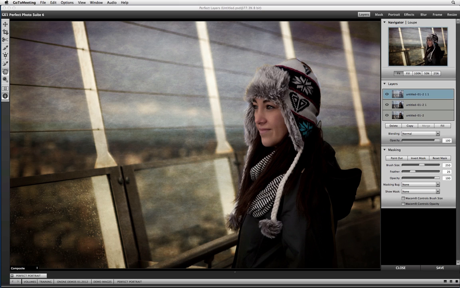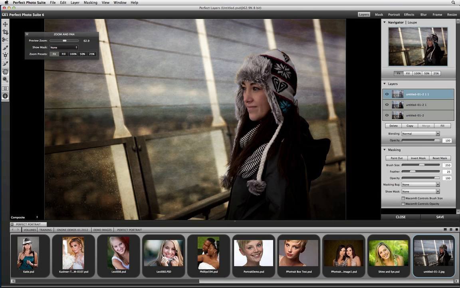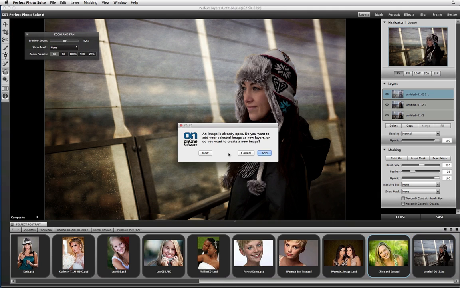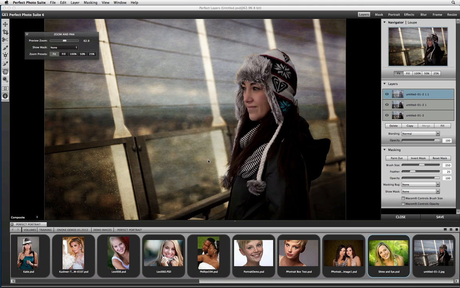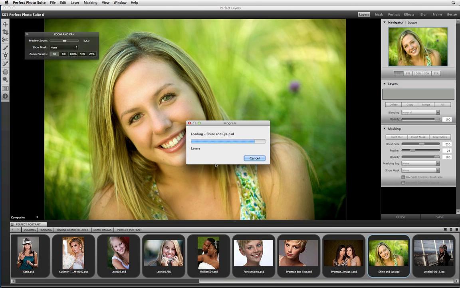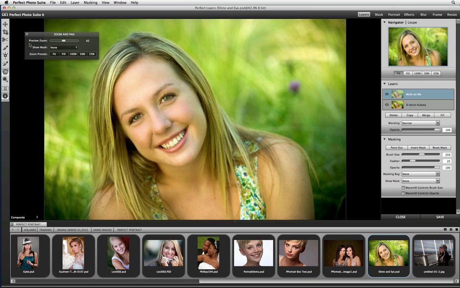So let's work on another image. And I see some questions about the skin tone, and I'll go over that in a second. Right now, let's go ahead and work on another image. This image is really good for illustrating skin tone. You can see this is an image where there's a lot of color cast from the outside. It's an image taken by Kevin Kubota.